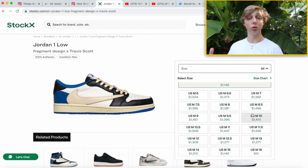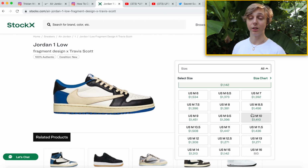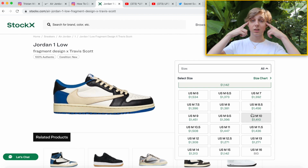Honestly, if they don't drop as much stock as they say coming up here, then these are going to rise in price a lot, like a ton, as much as the Fragment Jordan 1 Highs originally did. Those were going for 2.2k after they dropped on the site, and everyone was like, dang, they dropped no pairs of those. Oh dang, every single pair got backdoored. Then they rose up to 4K, from 2K to 4K in 3 days. 3 days, 2K rise. So think about it as a sneaker investing thing too.